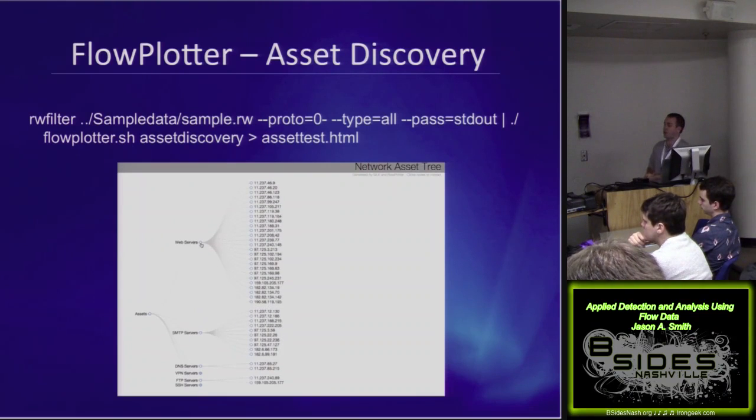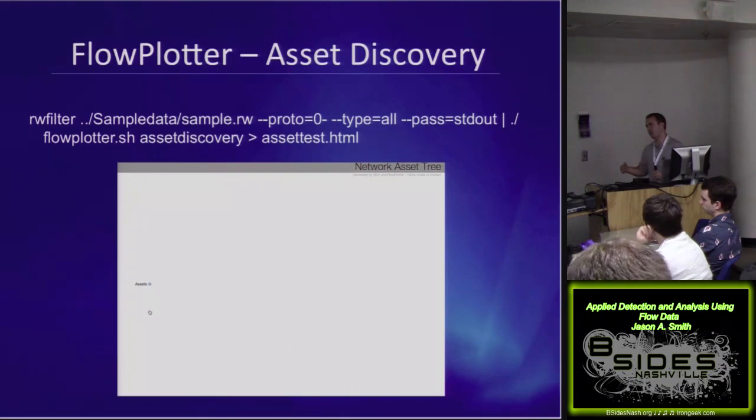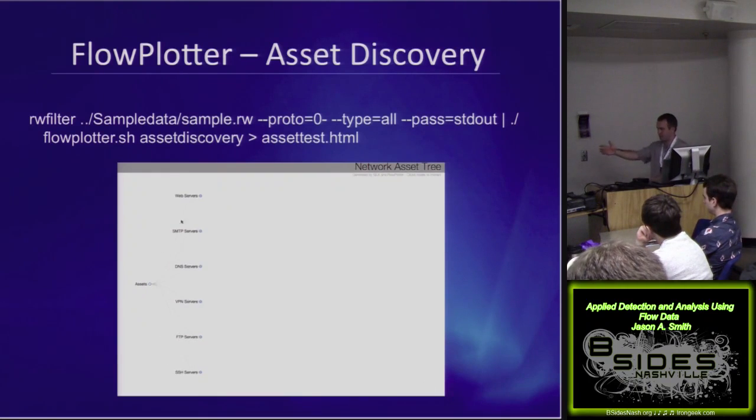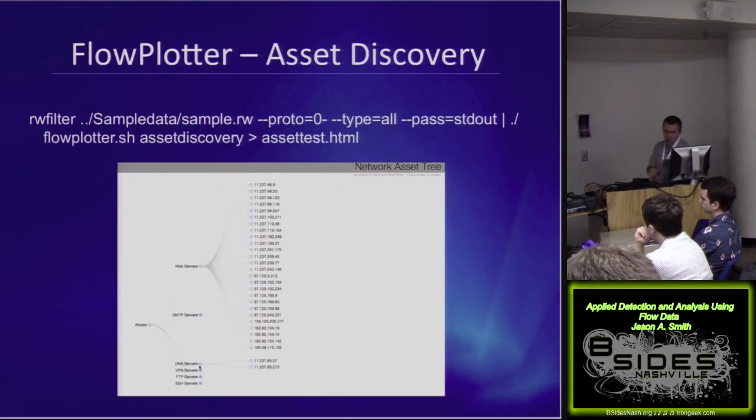I mean, even on larger enterprises. Of course, you miss the low guys, because if you have a huge network, you do need to set a threshold, or else this is going to be full of little dots. So I do have a threshold option that you can use as well.